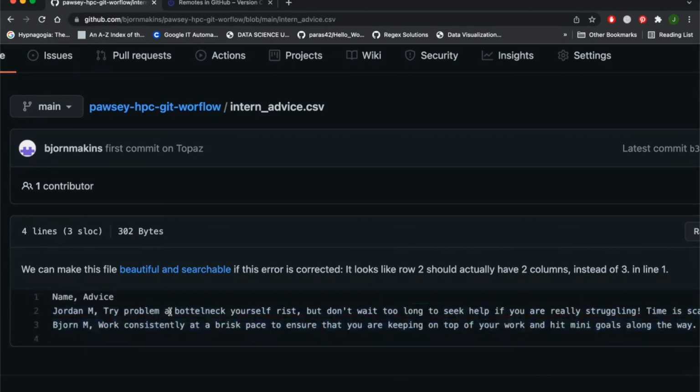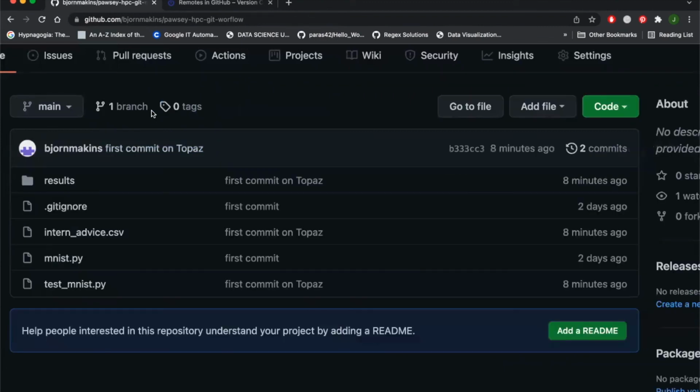If you have access to this, you can request access from me. Please just send me a message and we'll get you added to the account so you can add in your piece of advice here and try this out for yourself if needed. Otherwise, just apply the work we've gone through to your projects and working directories.